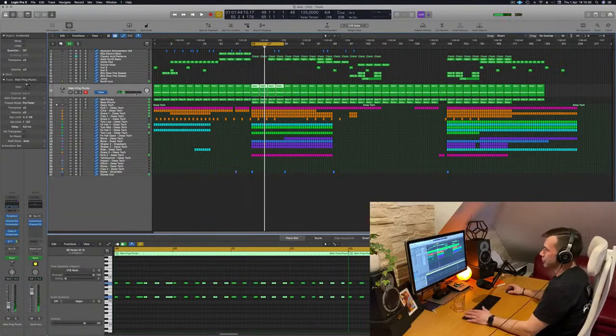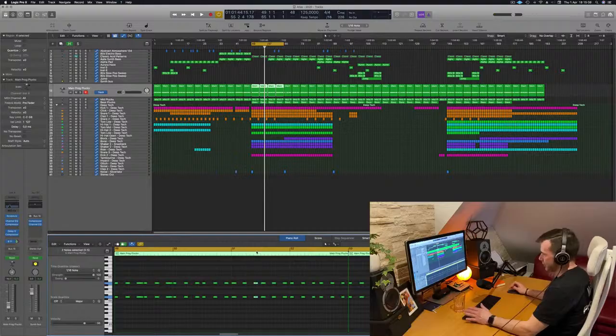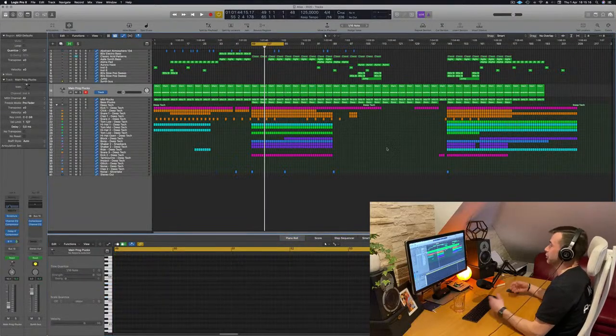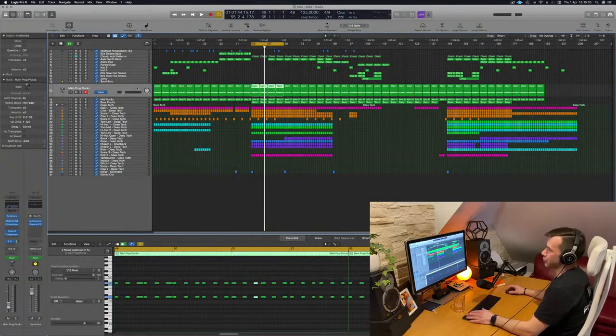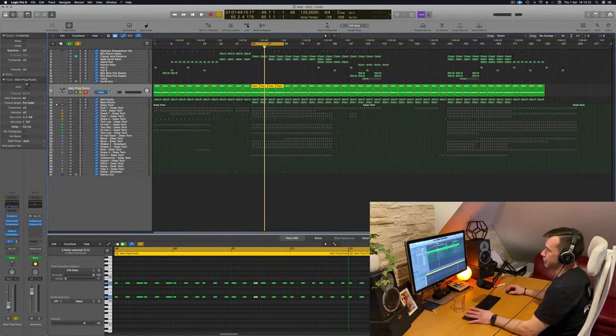Let's deconstruct it a little bit so you can see the pattern here. This is 1, 3, 4, 5, 6. 1, 3, 6. 1, 3, 6. The chord is like a D with a G. Simple. You can use any chord. Personally this worked very well for me. So let's listen to just this top pluck here.